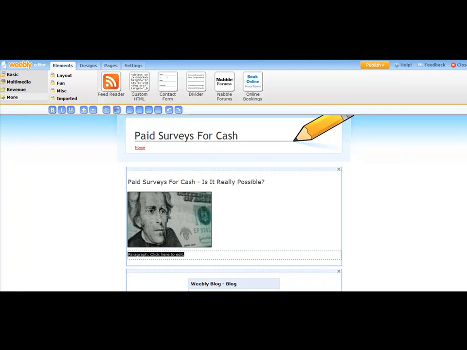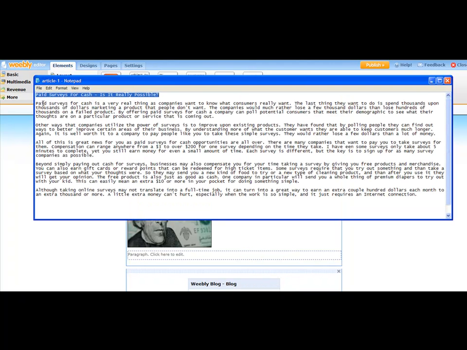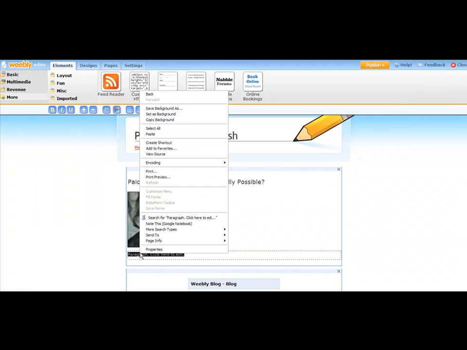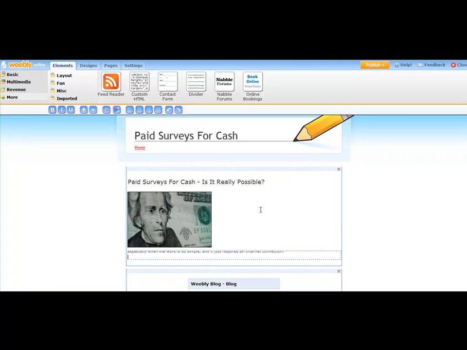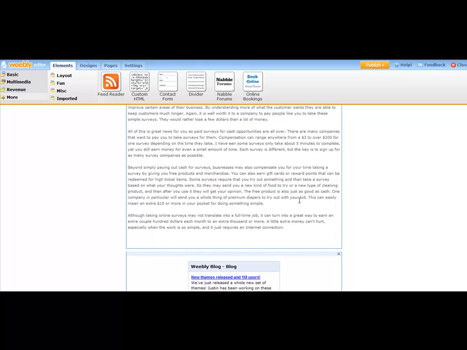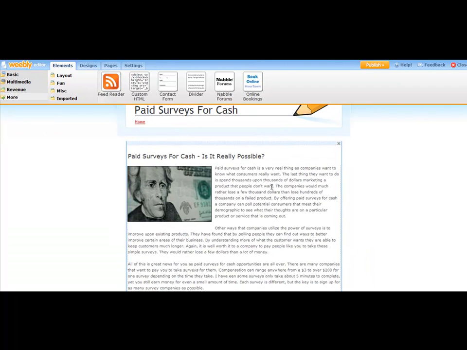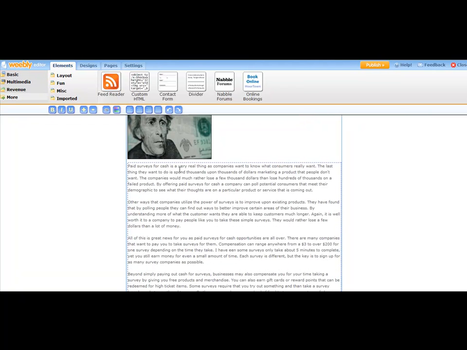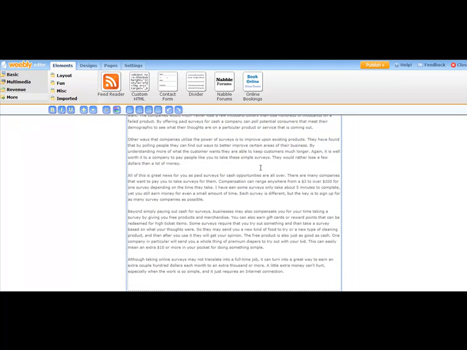The next thing we're going to do is go back over to the article, and simply copy and paste what we've written for the article. We're just going to copy that, jump back over here, right click, and paste in the article. Then we're just going to click up here, and notice how it shows up and how clean it looks now. After we've pasted it in and made sure it looks okay, we're going to click on the text bar, and it's going to enable us to edit the text.